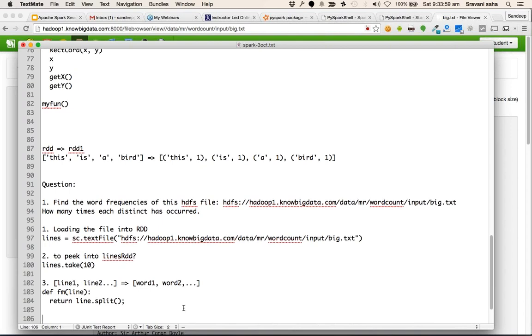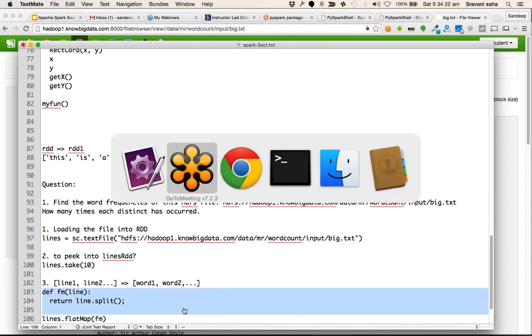Because any function which is passed to flat map should return an array of things, and it should take a single object and return multiple objects. All right, now let's say lines dot flat map, and then we say fm. Sounds good?